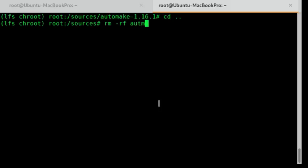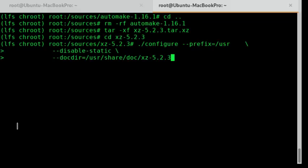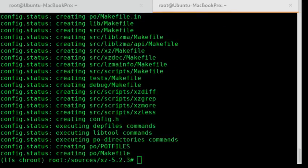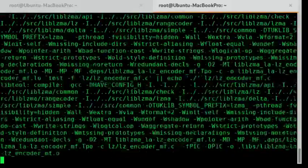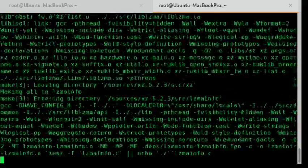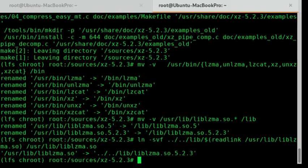Alright. Make. And XZ is a compression library for certain things. And alright, so what I'm doing, Jamie, is I've got a bunch of windows open. Okay. So what I'm gonna do, making automake. Yeah, it's one of the libraries that it needs. Basically this is what Arch's base and Gentoo's base is, but you have to build it all yourself. Yeah. A lot of work.